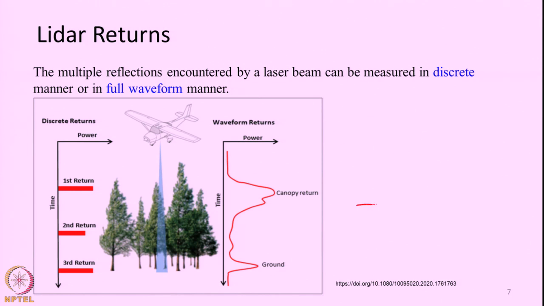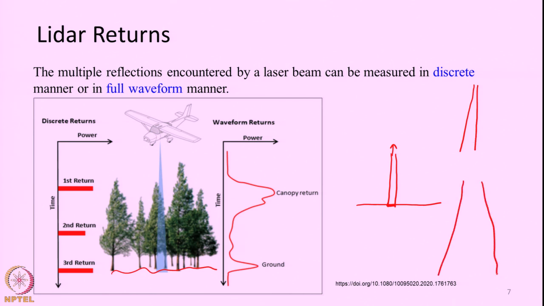Within a footprint there need not be only one feature with uniform elevation — there can be several features. If you have bare ground without any undulation, the single footprint of the laser beam will hit that surface and go back. On the other hand, if you are measuring over a land surface covered with trees or vegetation, within a single beam of laser there can be small leaves, branches, and small plants standing on the ground at different heights.